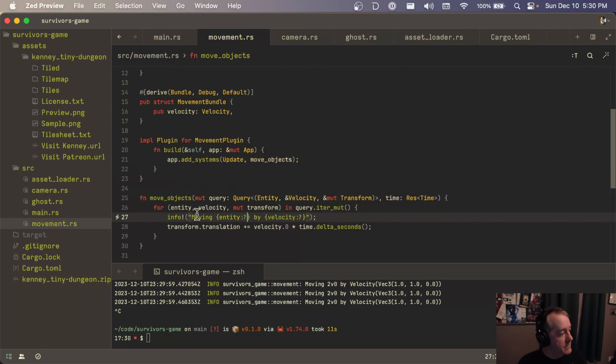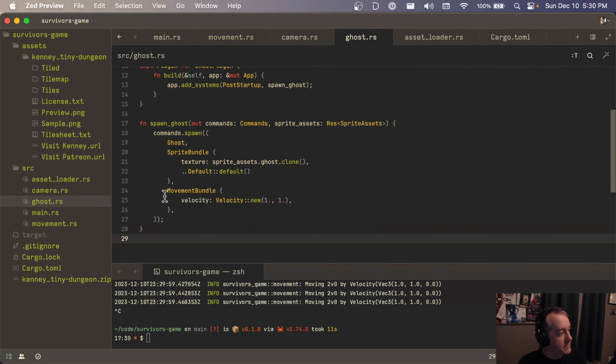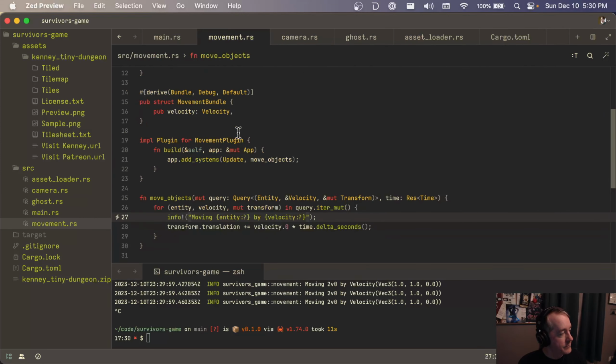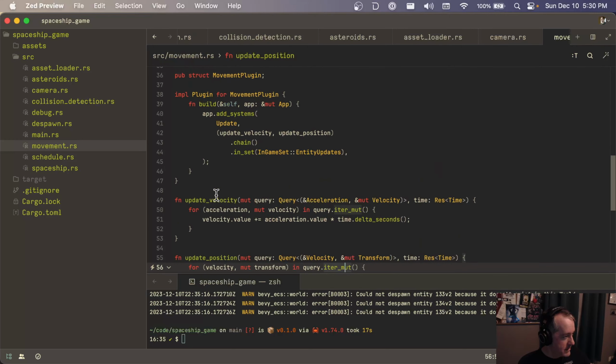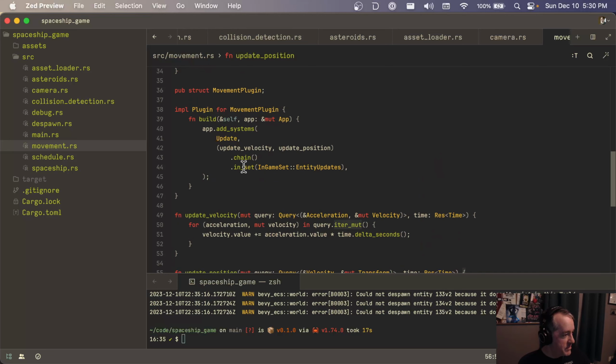But our ghost was spawned later. Yeah. Let's look at, so this is update position. Let's see. So this movement plugin, it calls update velocity and update position on update.